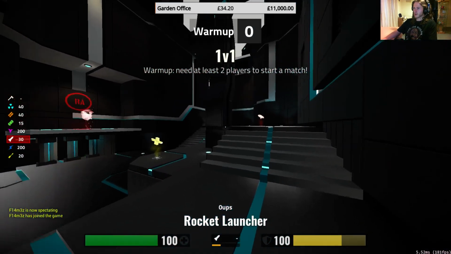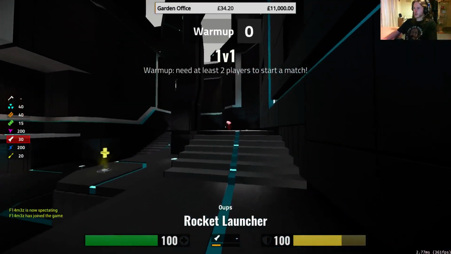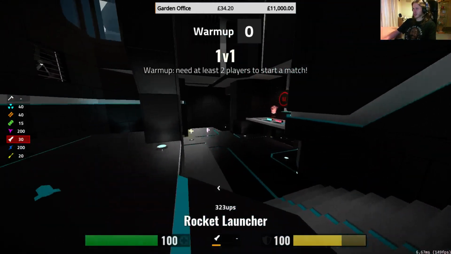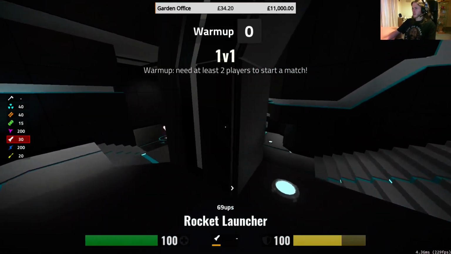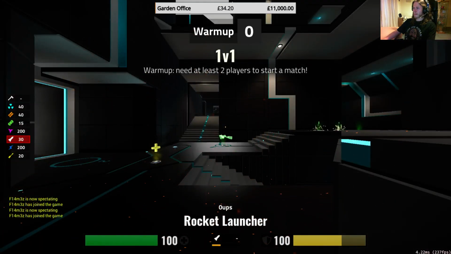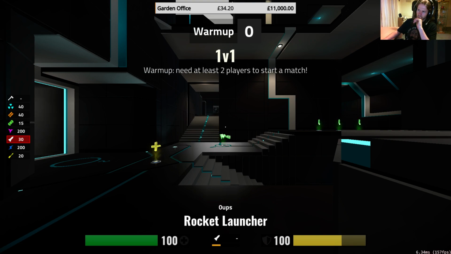So yeah, without the rocket launcher and with the plasma gun in the place of this rocket launcher, this room's actually pretty good. This is a little bit concerning.